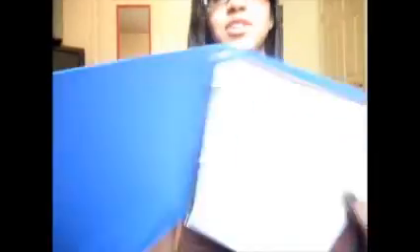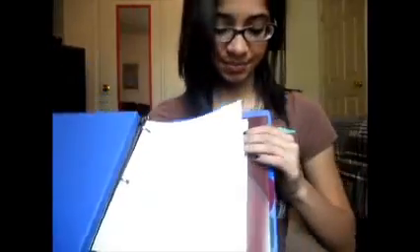I haven't decorated the binder yet and I still have this little paper in it. Here's the turquoise binder — same thing inside. And then the blue binder, which is not a durable binder. I got this from Mead. It's a view binder. Here's the inside of that one. These are the old dividers from last year — they're bent and stuff. But I'll probably use this binder less than those two because it's not as durable.